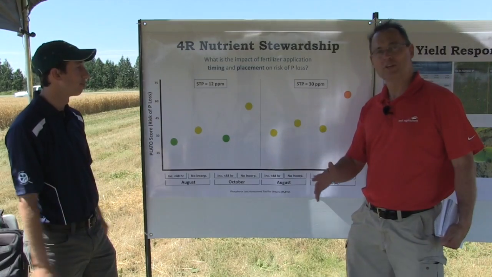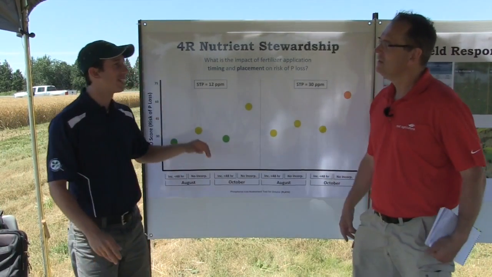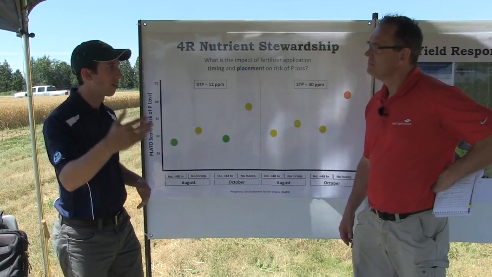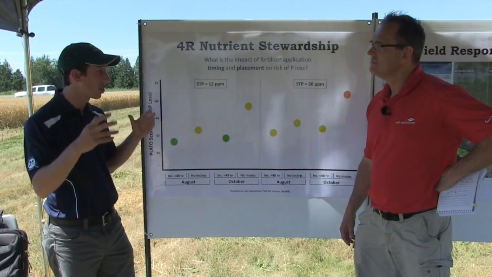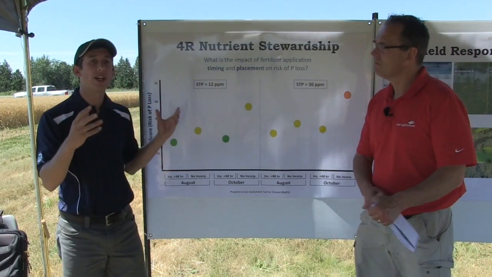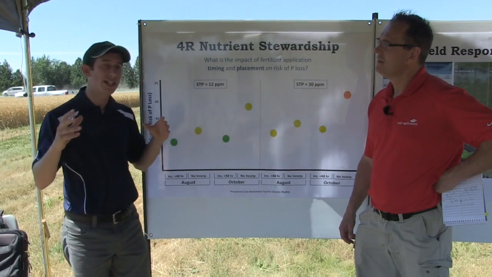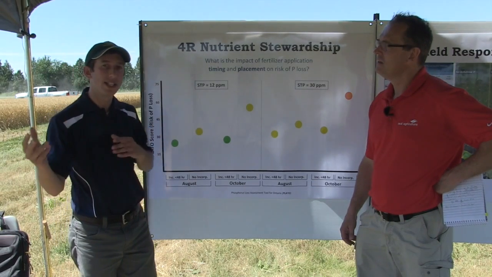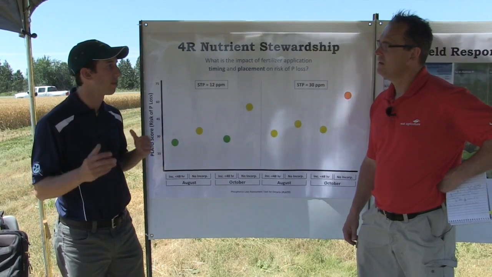Awesome. This is a great tool. Tell us about when it's going to be available and when growers are going to be able to tap into it. This is a very new revision that we've made, but we're looking to push this out through the nutrient management software in the coming months. So 6 to 12 months, it should show up in NMAN software. We're also going to be looking throughout the fall and winter to have a host farm organization post it on their website, and we'll promote that as a way for both CCAs and producers themselves to play around with it and look at what it can do for them to help them make better decisions.